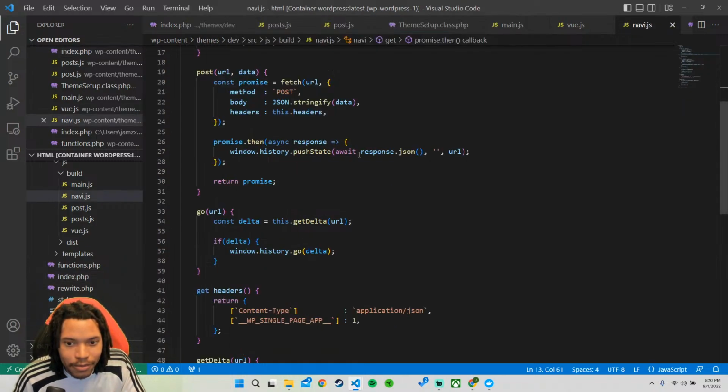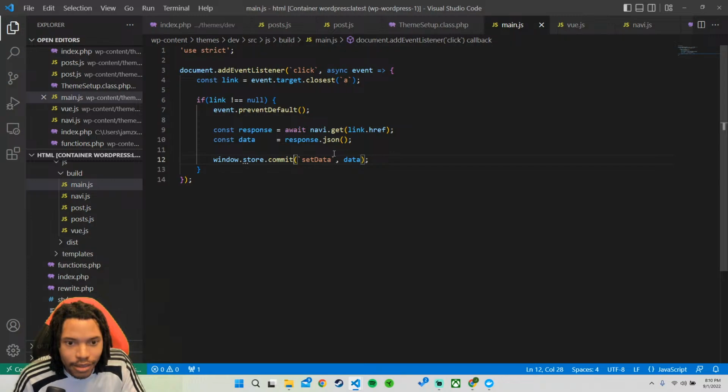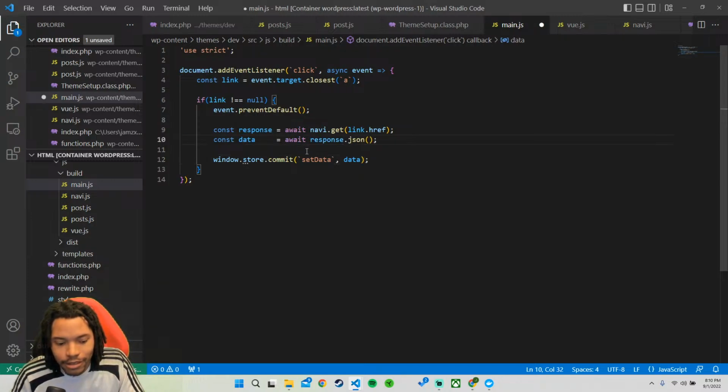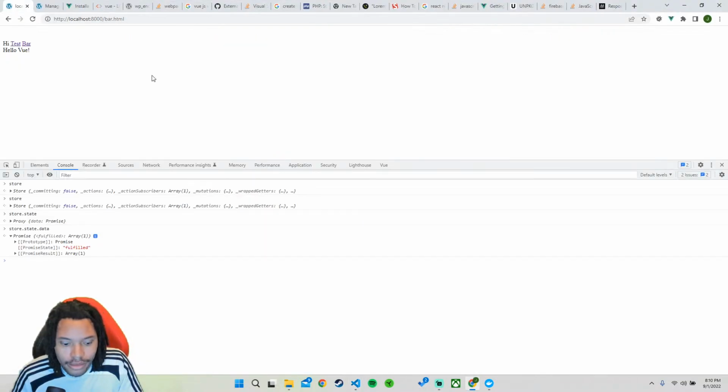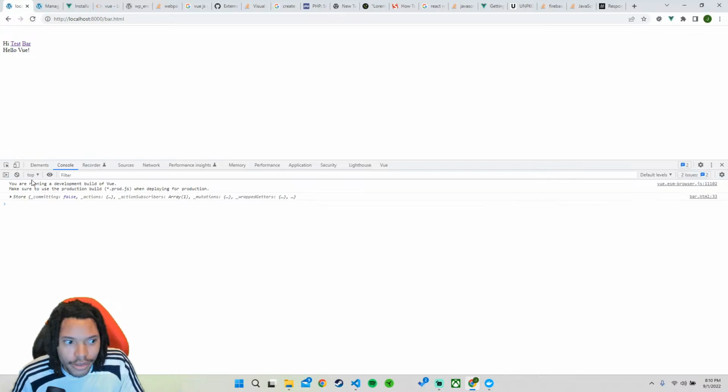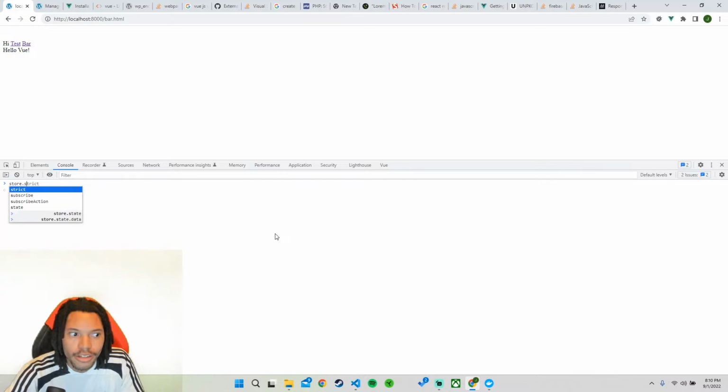I need to call await. Good old await. Here we go. Refresh one more time. Testing. Hit bar. Now, store state data. And it returned a proxy object.